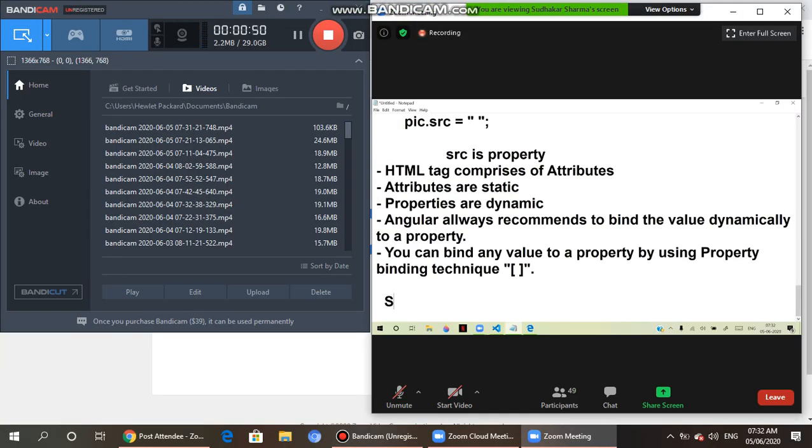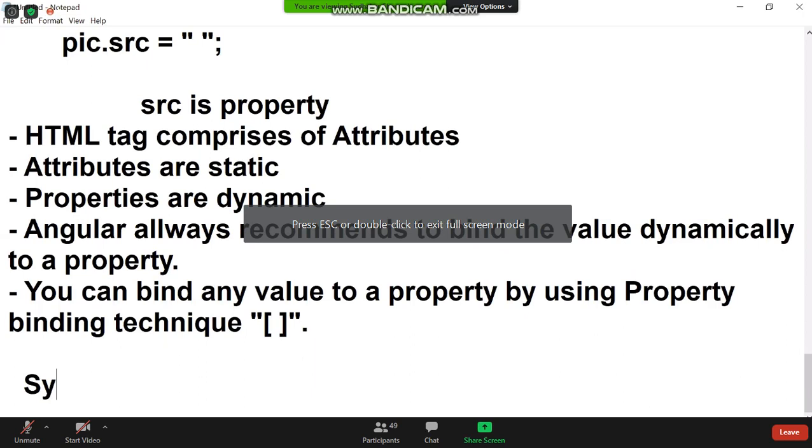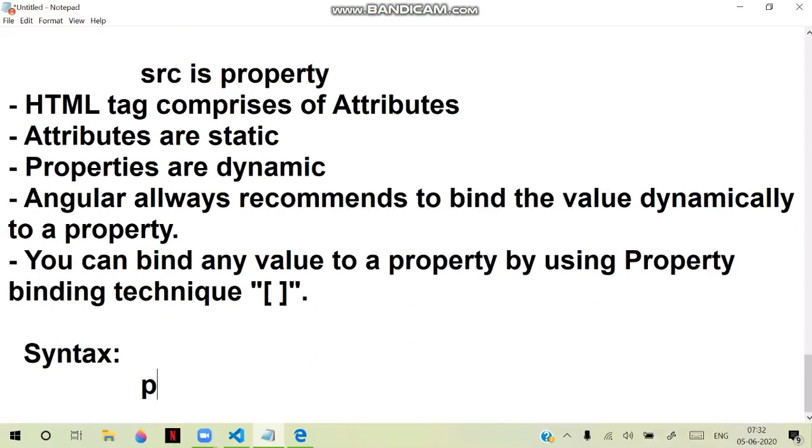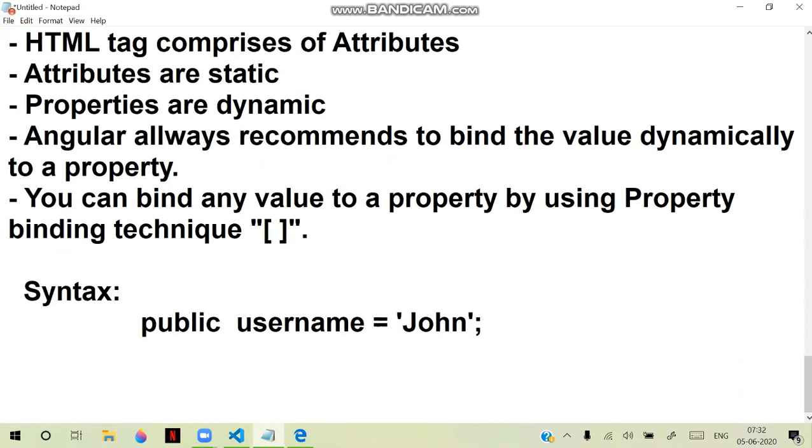So syntax, how can we define that? So public username is equal to some John, like this, and I need to bind. How we can bind to any element?